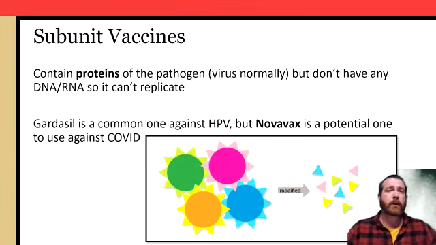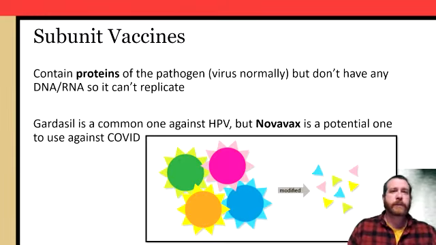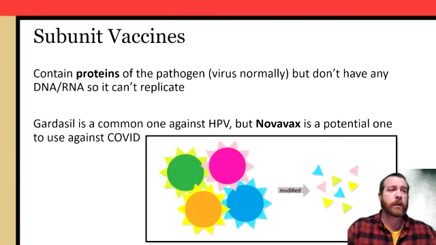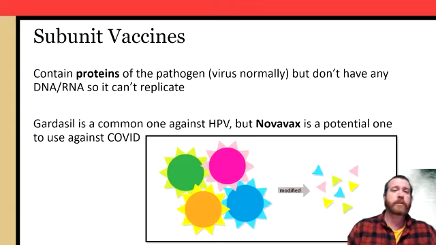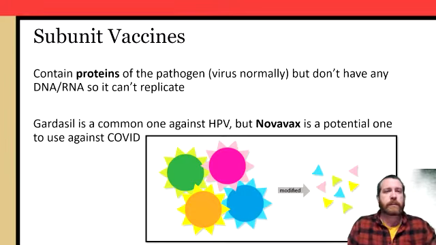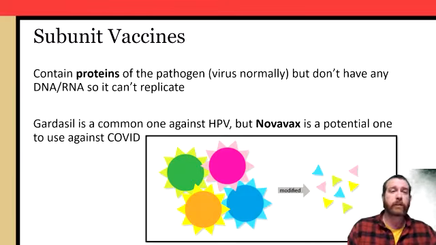Subunit vaccines started to come onto the market about 15 years ago. You've probably heard of Gardasil. Gardasil is probably the most common subunit vaccine. It's a protein vaccine where they're not actually showing chunks of the pathogen, but they're just displaying a particular protein. So they're showing you a bunch of viral protein, but there's no RNA or DNA, and there's no ability for that little chunk of protein to make new copies of itself. It's basically showing the shell of a virus.